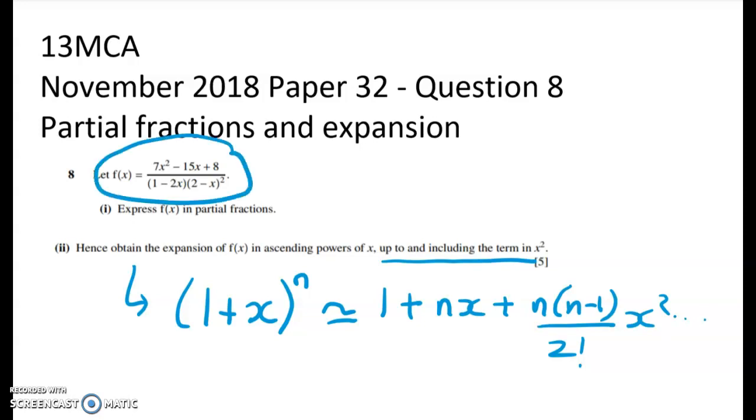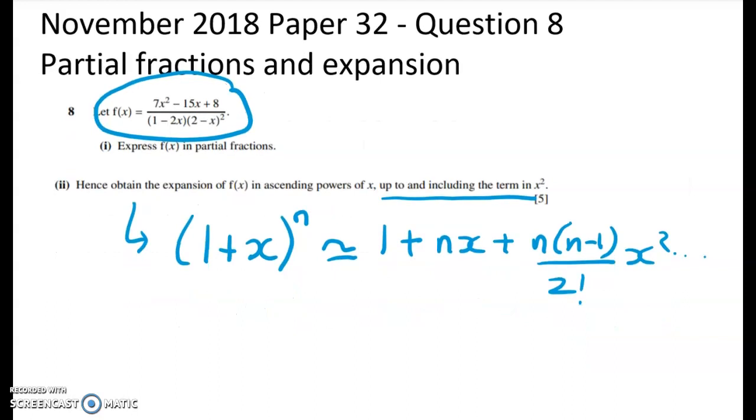But this bit here is going to have 3 separate terms in it that we need to do that expansion on. So that's why it gets really tedious. The other thing to notice with the binomial part is that we need to have it in this form where we've got 1 plus something, and then this x in here won't be exactly x usually. Right, so hopefully all of that will come flooding back into your brains once I get into this.